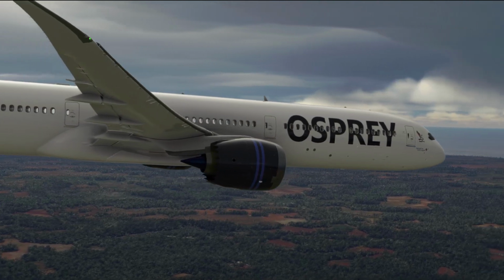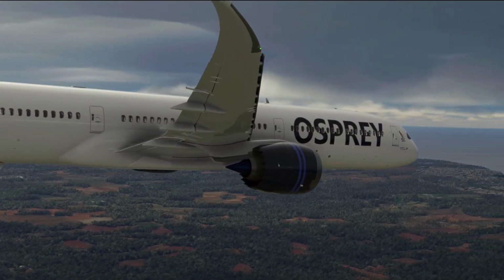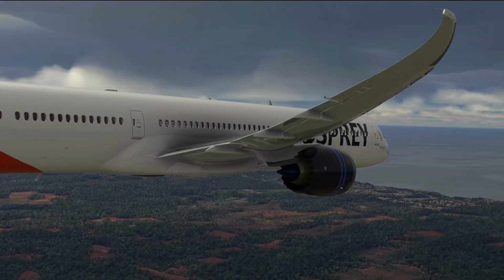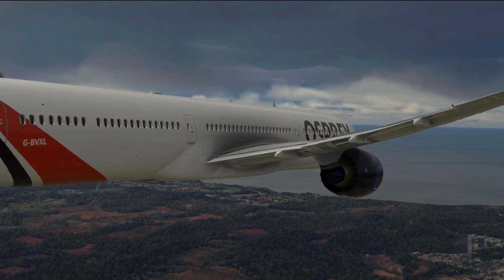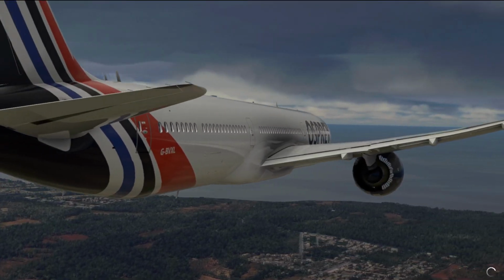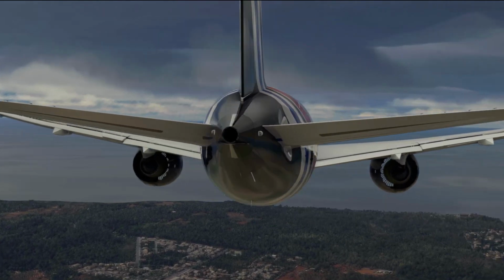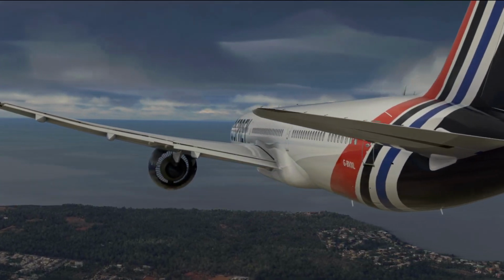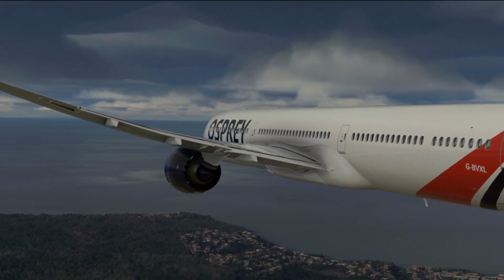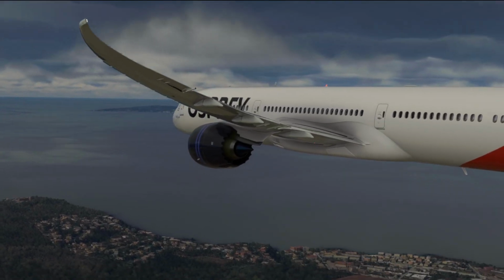So here we go, little downwind leg. Takeoff sounds actually sounded pretty good, but of course we've got the all-important touchdown sounds to consider soon, and it's going to be worth having a little look at what some of the general aviation sounds sound like as well. Hope you guys are finding this useful.